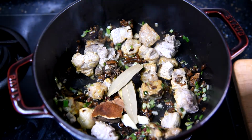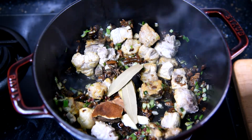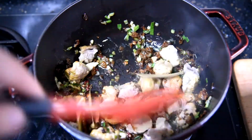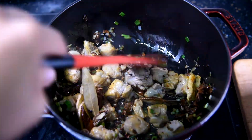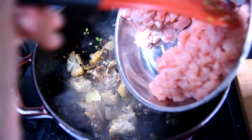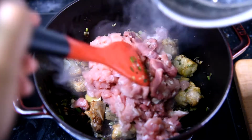Now, many recipes say to actually put the aromatics in a little sachet to flavor the stew that way. But I find that you get a much more robust flavor if you actually saute the aromatics at a high heat first. In this way, you infuse the oil with their flavors. Then add in the mince and stir constantly over a fairly high heat.